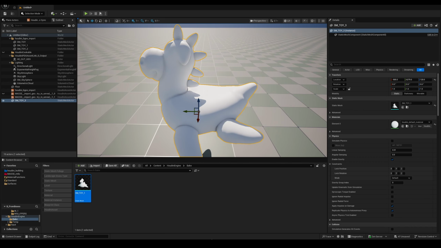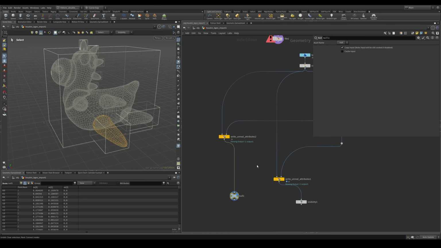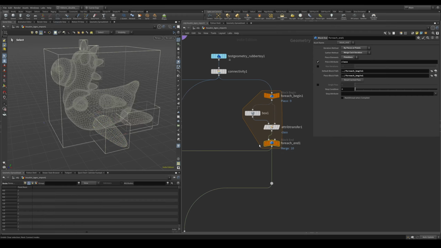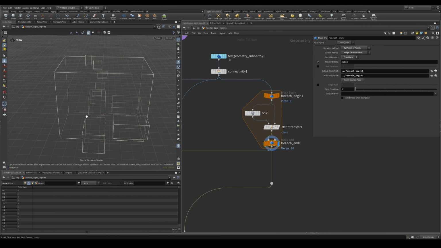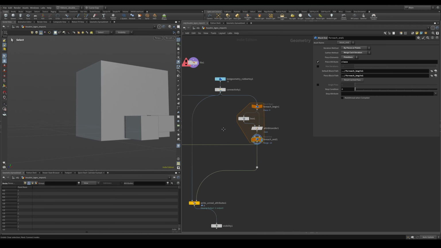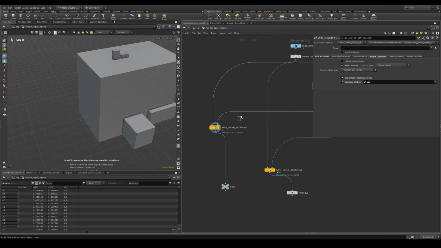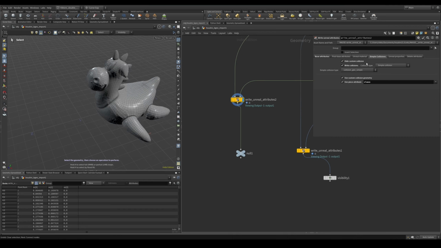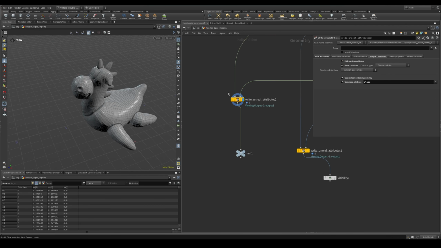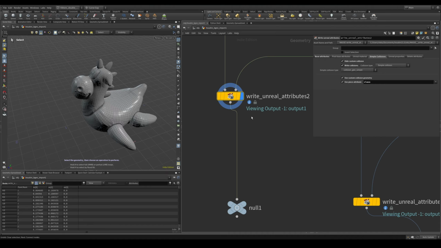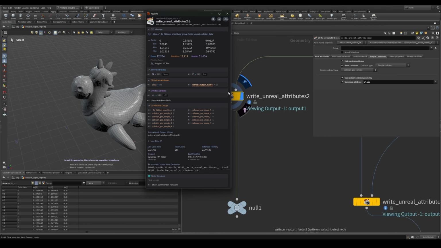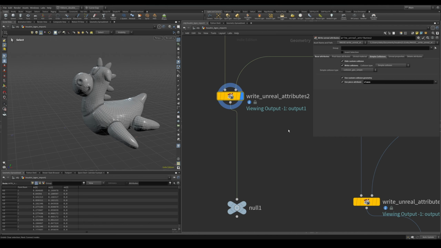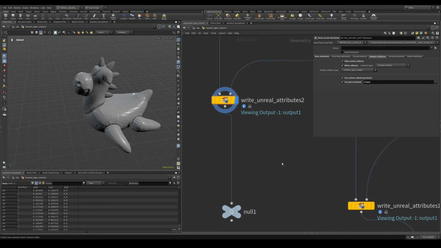So this is a great way for you to have your custom collisions. You can create whatever custom collision, however many pieces you want to make your custom collisions from. And you also have the ability to hide the custom collisions if you go ahead and toggle this one. When you toggle it, there's going to be this kind of exclamation mark that says that the 3D hidden primitive group holds Unreal collision data. That means that the collisions are still there, they are just not being shown inside the viewport.